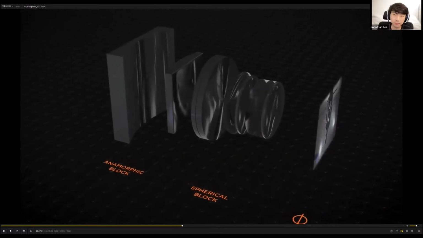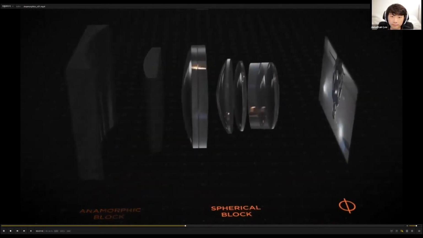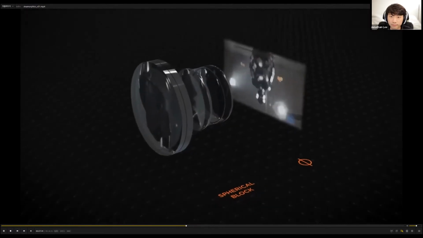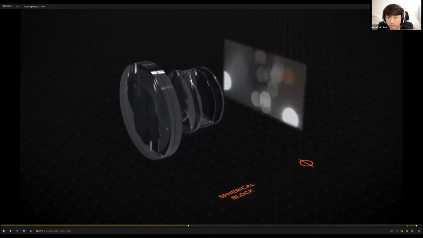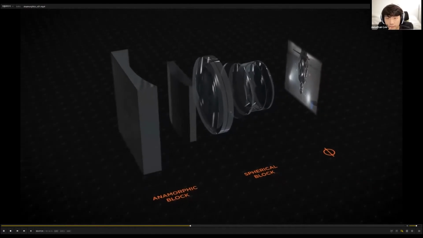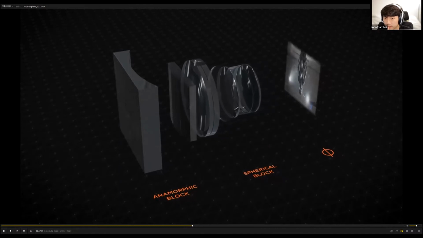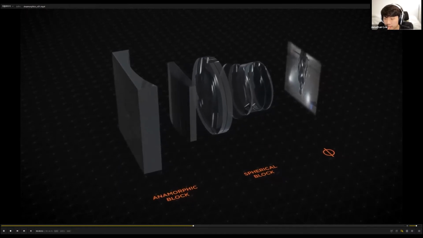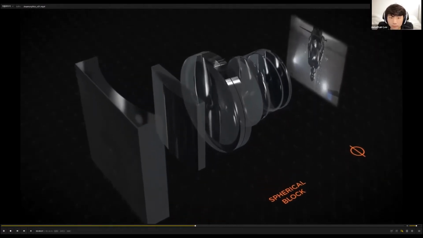This is why an anamorphic block and the elements within it have to be fine-tuned to align to each other and the spherical lens. To focus a spherical lens, you can move the whole lens back and forth, or you can just move the relevant elements while the rear elements stay in place. With anamorphic, to get a sharp image, you need to make sure that there's no astigmatism. If you only move your spherical elements and keep the cylinders untouched, you will always get astigmatism and no sharp image at all. Focus cannot be achieved by moving the whole system back and forth anymore.